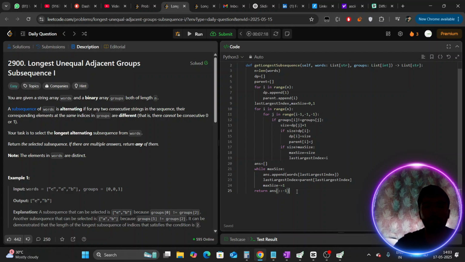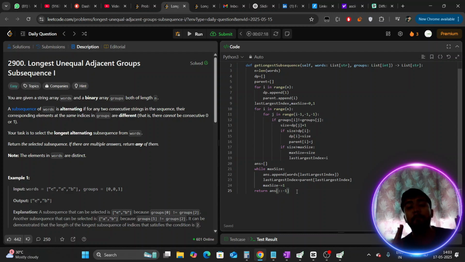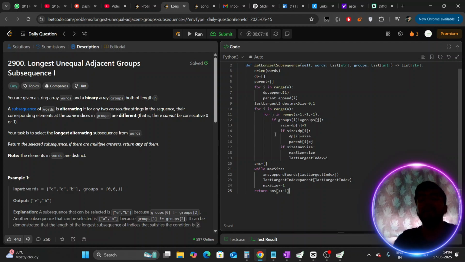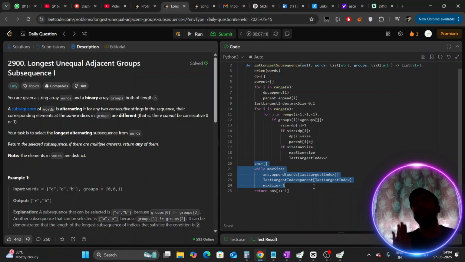But I know there is a more optimal solution which can work in big O of n, but I submitted with big O of n squared for a reason, because this is my template which is going to fit any kind of problem where they ask you to print the subsequence. That is the template that we have to follow, or you have to write it with tabular DP, and in tabular DP you have to update your parent array very smartly. This way you print every element from your parent array. So that's the reason I have submitted that.